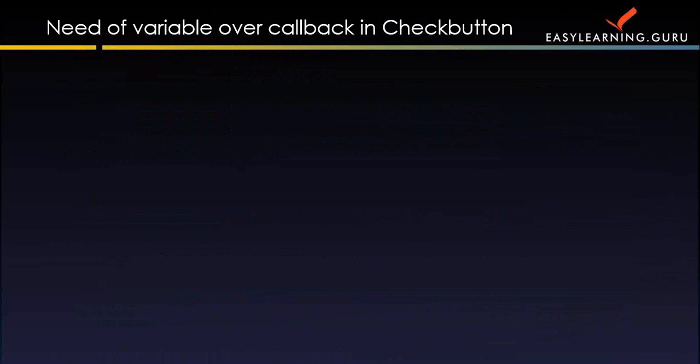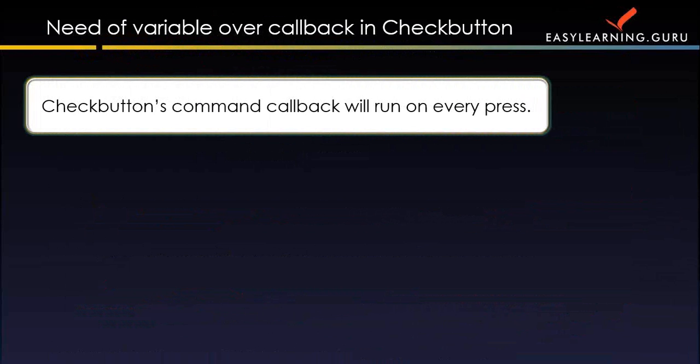When we can register a button press callback, the linked variables may seem superfluous at first glance, but they simplify some GUI code. Instead of asking you to accept this blindly, let me explain why. Keep in mind that a check button's command callback will run on every press, whether the press toggles the check button to the selected or deselected state.